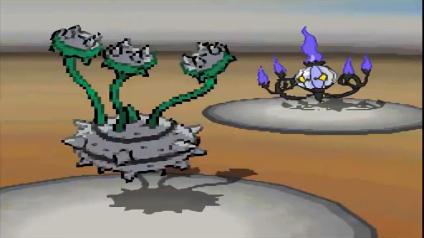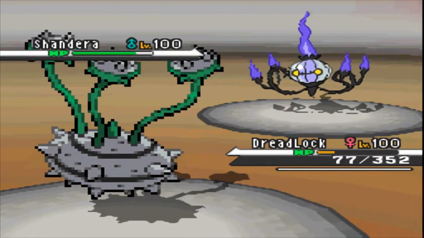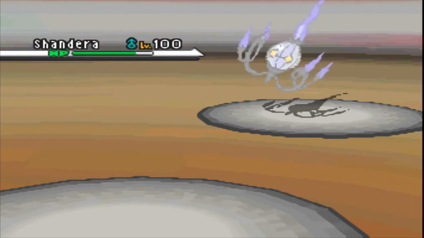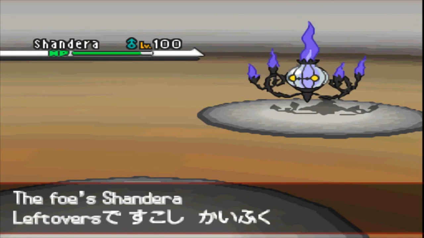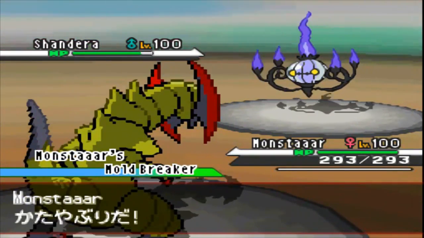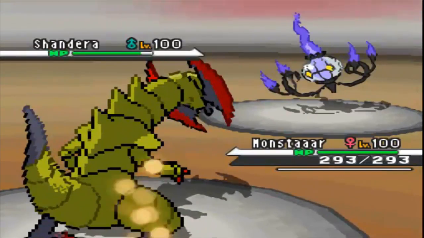I set up my first layer of spikes, but he switches out into this Chandelure, which is unfortunate for me because Chandelure has the Shadow Tag ability, which is the same ability that Wobbuffet has, so basically I can't switch out anymore. He's got me trapped, and that will be the end of my physical wall. So I decide to switch into my Haxorus straight away.